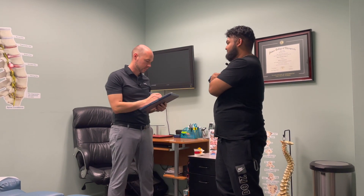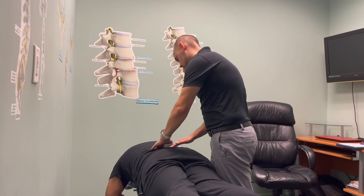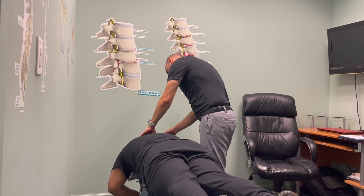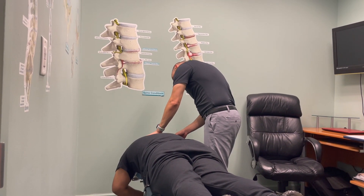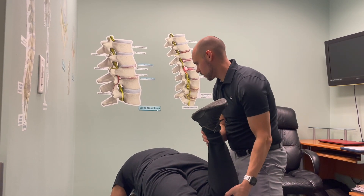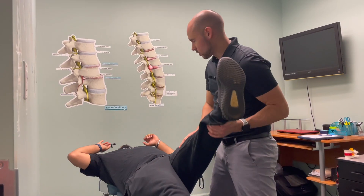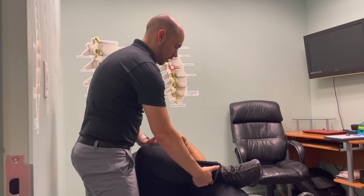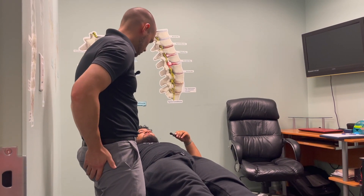Lay face down for me, I'll take a look at your back. Any pain or discomfort when I push here? A little tight and sore through here. How about up through here? Especially when I stand up straight and look down. Do you have a lot of headaches? Yes — very tight right there. If I lift this leg, does it cause any pain in your lower back? No. Any pain or discomfort with this? Right in the middle.